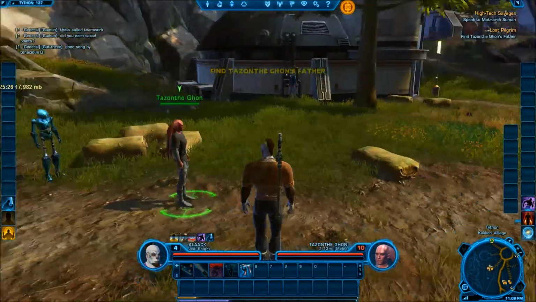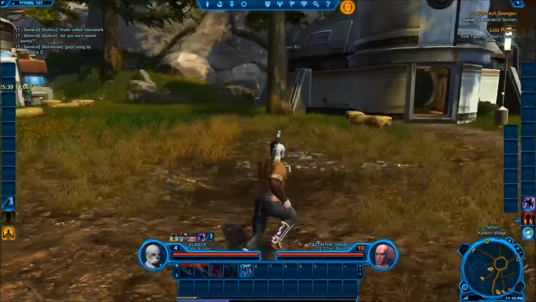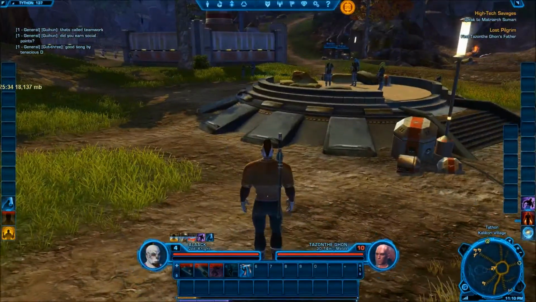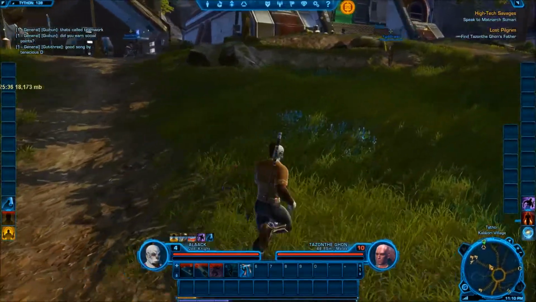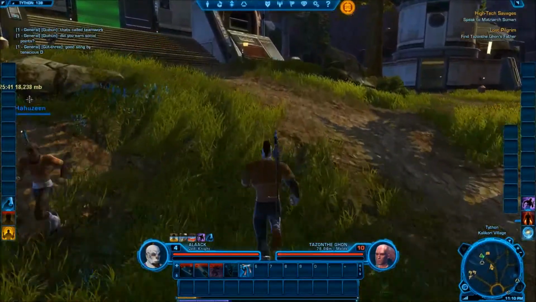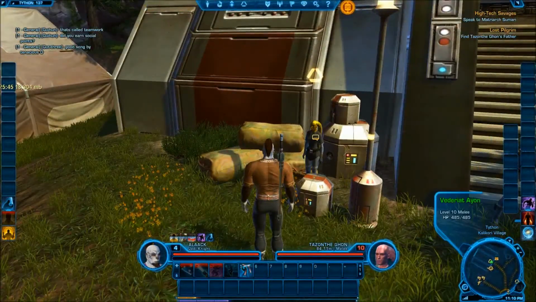So this guy wants us to help him find his father, rather. I think the next thing we have left to do is to go see the matriarch up here. There seems to be a mission up here as well before we head in, so we'll stop there.